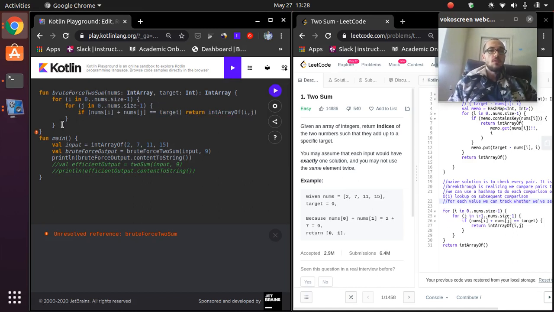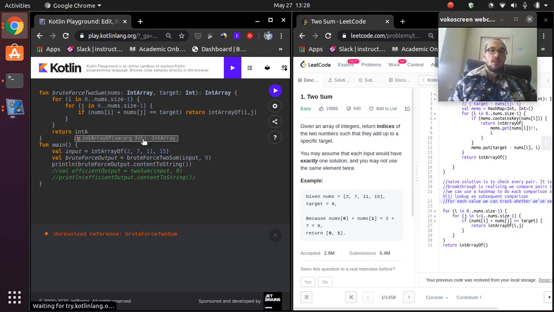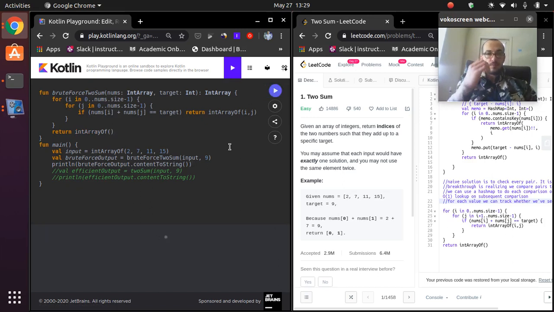And if we loop through all of these and we don't find a pair, then we just want to return an empty int array. And so let's go ahead and print this out and see what happens. Okay, so we've got our brute force solution working.